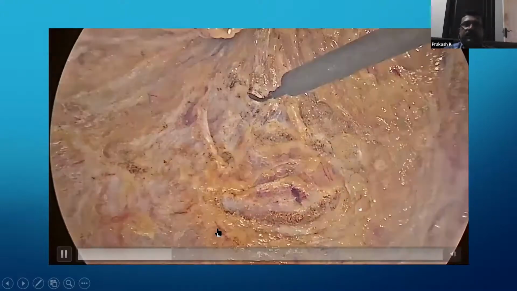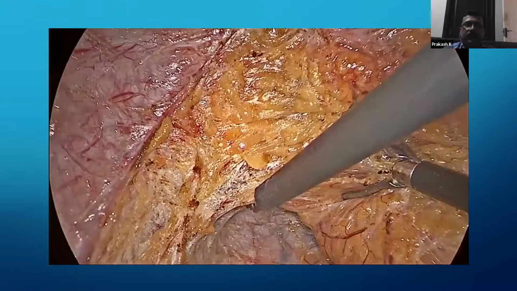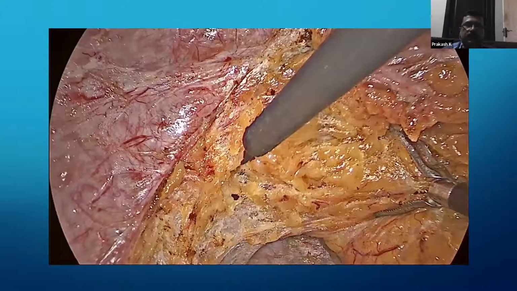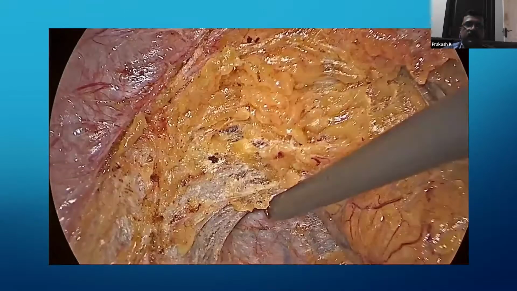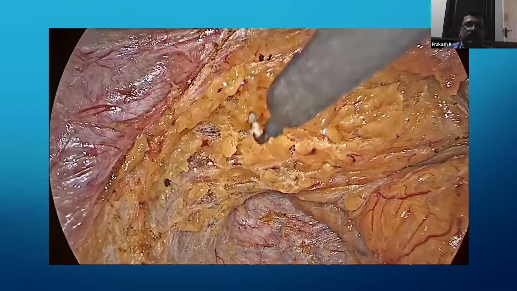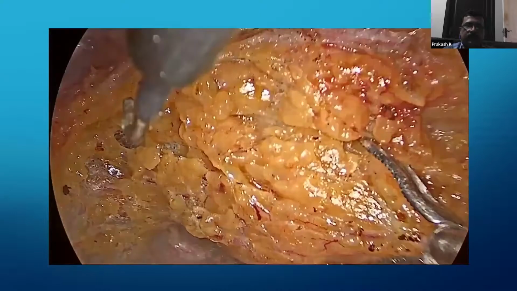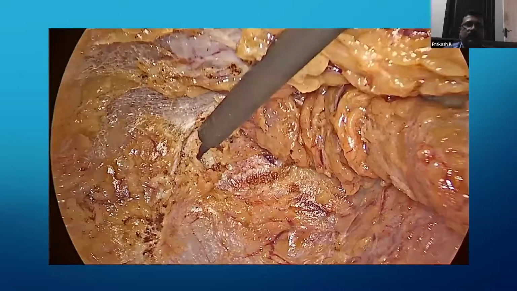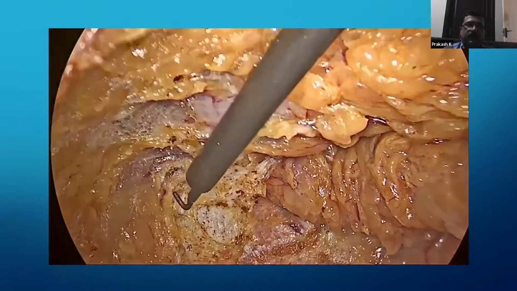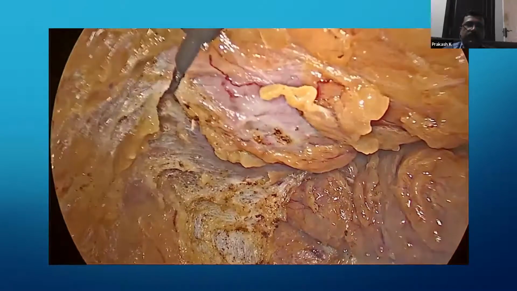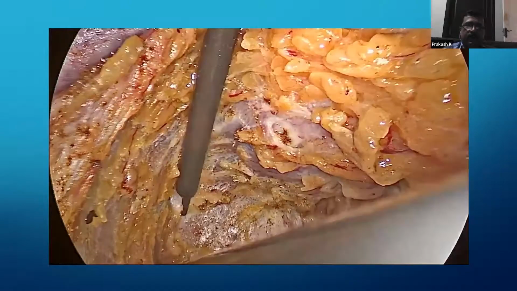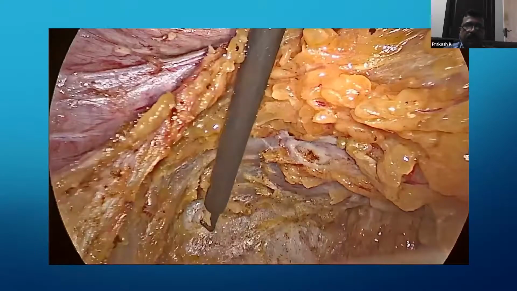And as you can see, the same dissection is being carried out to the pelvis. And the entire fatty tissue is being dissected off from the lateral pelvic wall, taking care again not to injure the pelvic nerves. And as you come down, you will start to see the contraction of the levator muscles. That means that you are in the low pelvis. That's the levator contracting. So you are in the lowermost level.